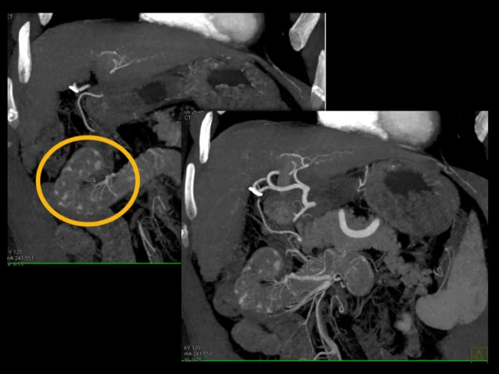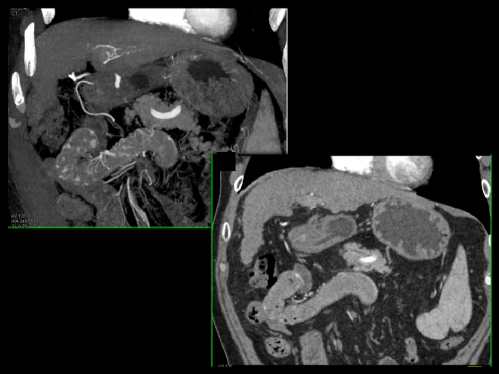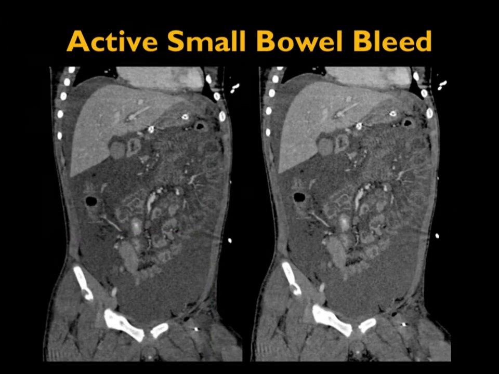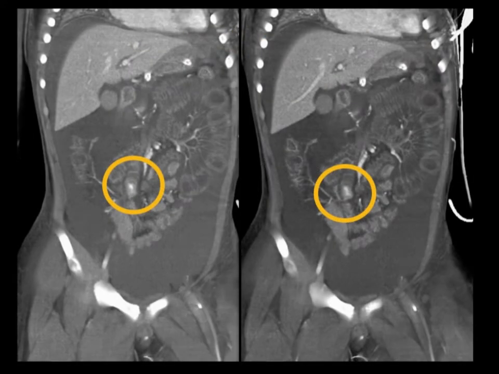And surely, if you looked at the coronals, you see multiple high-density structures which you should not walk by. And when you look at them a little bit more carefully and you flip this from coronal to MIP, now you see the extent of these areas of high density, and you recognize what you're dealing with is multiple abnormal vessels, and you're dealing with basically an angiodysplasia. And if you look at this, it's so obvious on those MIP images, but look at that MIP and compare it to the coronal. I think you do see some stuff on the coronal, but it's sure easy to miss, and on the MIP, you're not going to miss it.